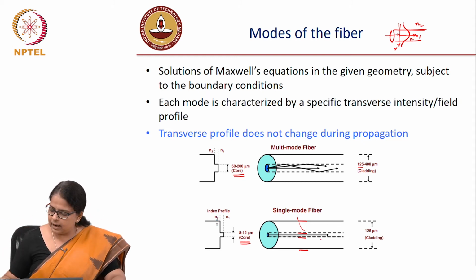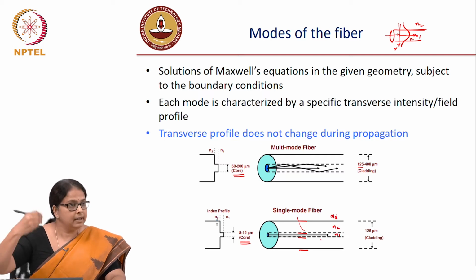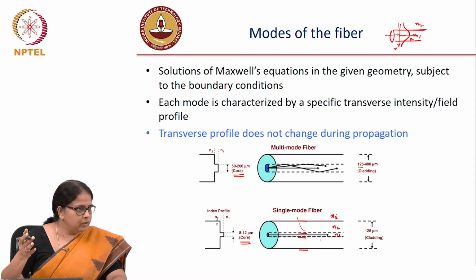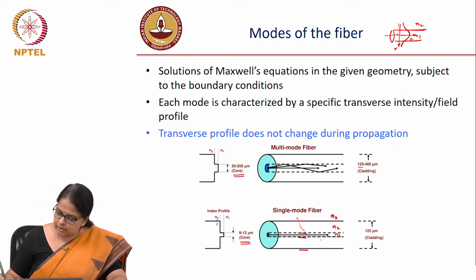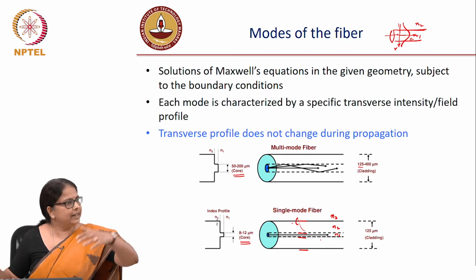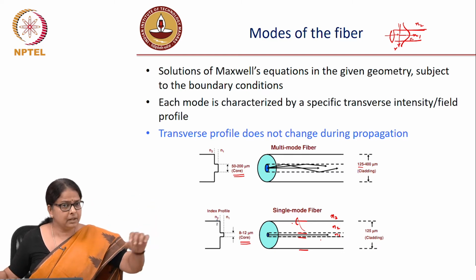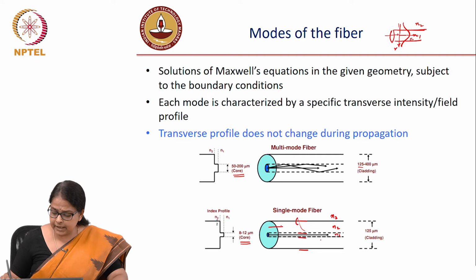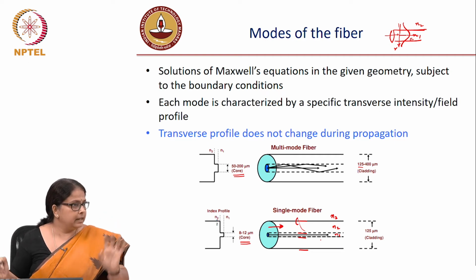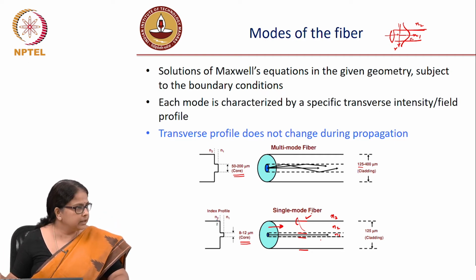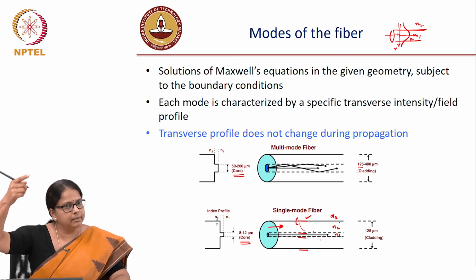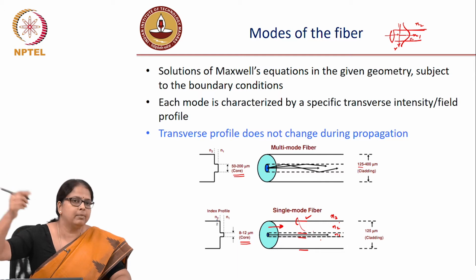So, usually you have a refractive index N1, you have a refractive index N2, and there is a refractive index N3 outside that. So, when you apply boundary conditions, you are not really worried about this boundary condition, simply because the cladding dimension is very large. Now, if you are trying to propagate energy in the cladding for some reason, then I have to worry about this boundary condition. But usually for normal communication applications, you will worry only about the core-cladding boundary and not the outer cladding or air boundary.